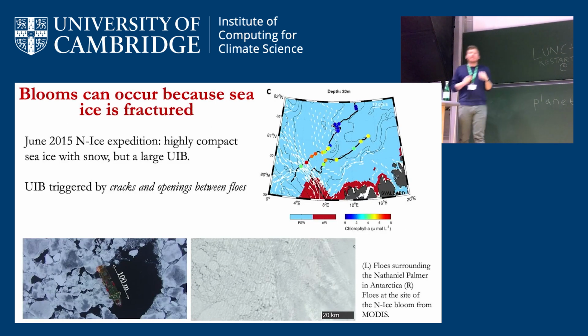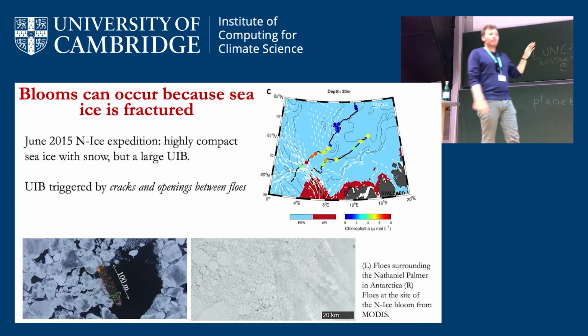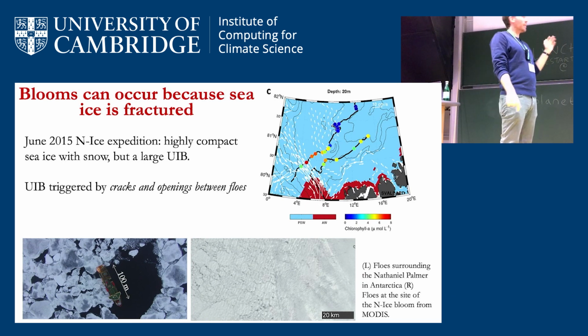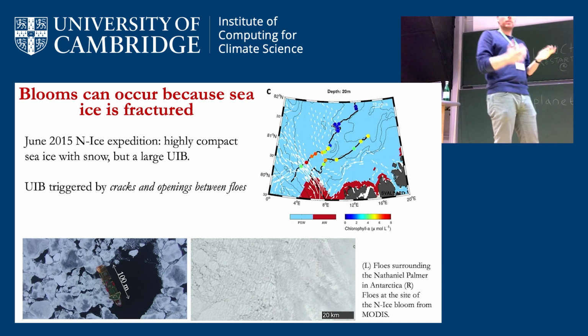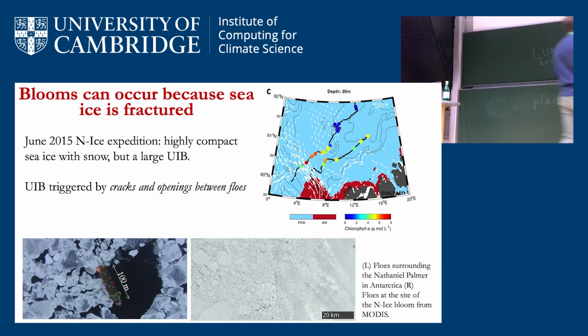The answer is that sea ice looks nothing like the videos that you see of sea ice. Sea ice is a solid material, right? It's not a fluid. It behaves as a composite of individual solid pieces, which are called floes. So you can see on the left, this is Antarctic sea ice. This is somewhere, I think, in the Weddell Sea. And this is an icebreaker. It's 100 meters long, and it's got all these pieces around it.